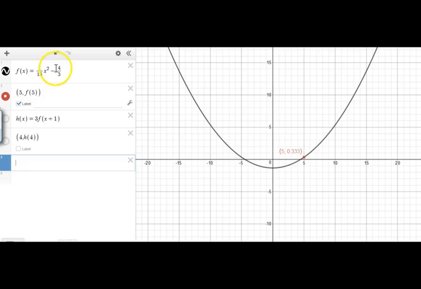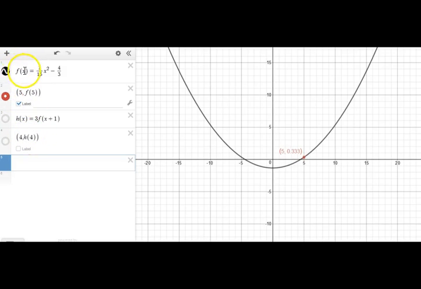I could have made up a million different other functions that would have the same point in it and maybe look different. Maybe I could have done one that was a wave, or one that was exponential, or radical. It doesn't really matter what the function looks like. I have a function, I plug in 5, I get out 1/3. What is my output when I plug in 5? The output is 1/3. These things go together. I can turn this on and off. This point is no longer on here, so I'm going to keep this on.